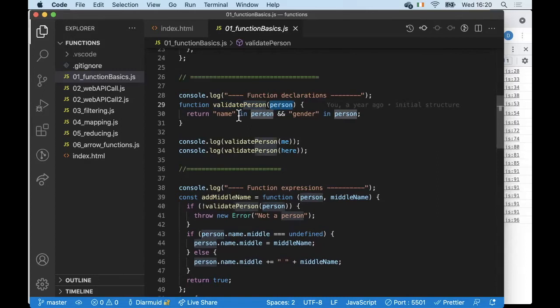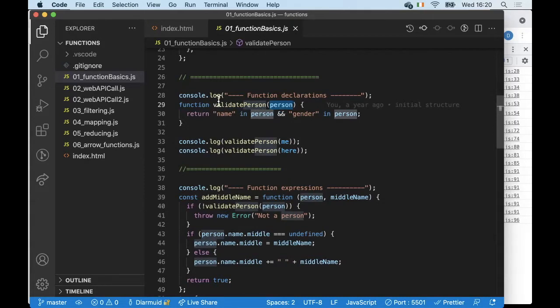Okay, so it's only one line of code in the function. That's just coincidental. And you can recognize this in the last. So the way I determine whether this object is a person or not is I check to see if it has a name property and it has a gender property. And if it has the two of those, then I'm happy to say that it represents a person. So it is just normal logic.